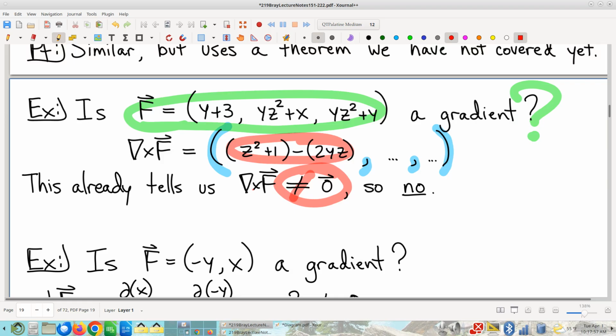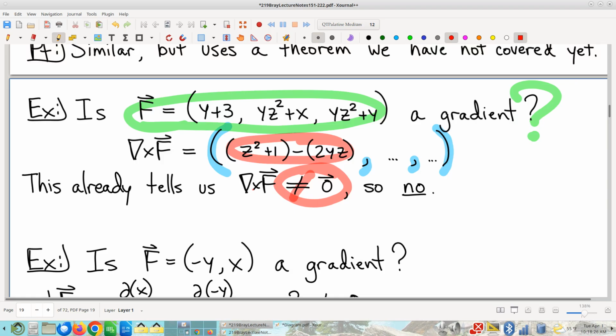Right, now this is a one-way trick. If I had gotten zero for the first coordinate, I would still have to continue, because again, the question is not whether there is a zero coordinate. The question is, are all three definitely zero? So, one-way little trick there. How we doing? Everybody happy? Everybody see how to use this test?